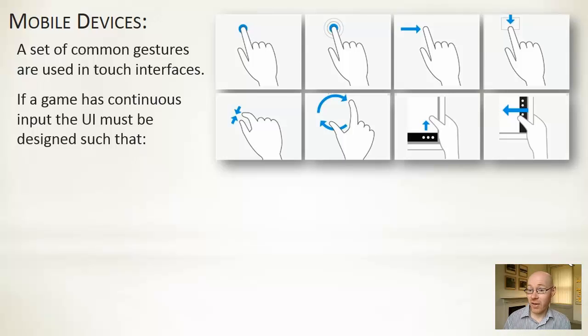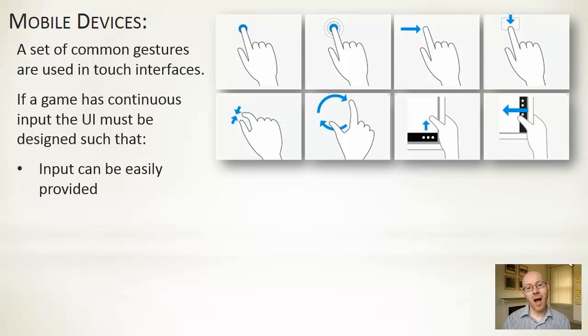We will want to define an interface for our game, probably using touch, and we need to be careful about this interface. Particularly, we've got a number of characteristics. We want to design it so that the user can easily provide input. They're going to be playing a game. They'll want to provide us their input into that game, and we want to make that as easy as we possibly can be for the user.